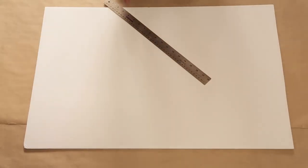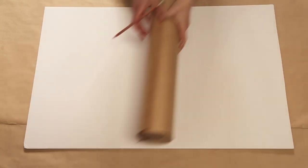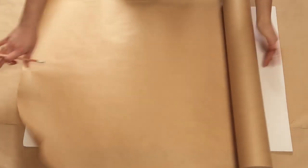So we're going to start with a standard piece of foam core, and you can make this as big as you want, but we chose the standard Bristol board size. Then we took some craft paper to just kind of make a template. So you want this to be the same size as your foam core so that your template isn't bigger than your base. If you totally trust yourself, you can draw right on the foam core, but we wanted to make sure our arrow was perfect before we cut anything.